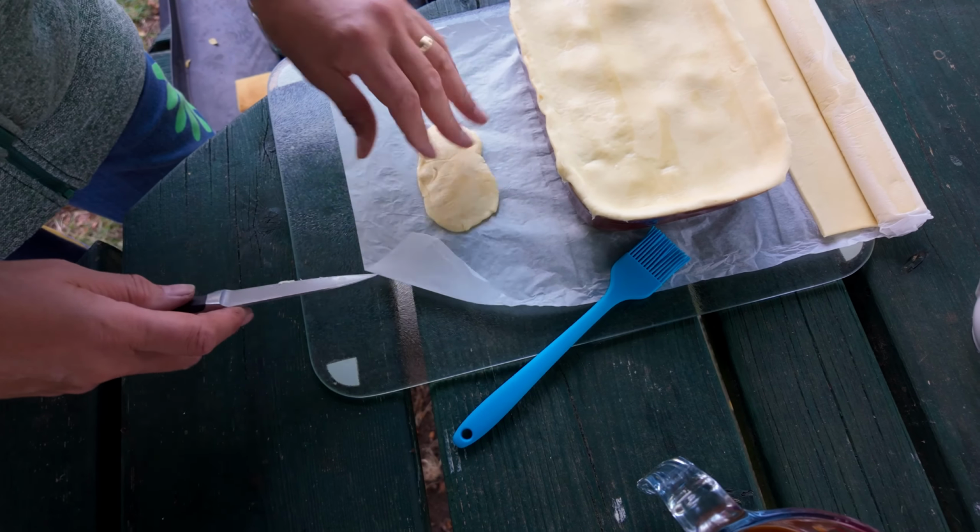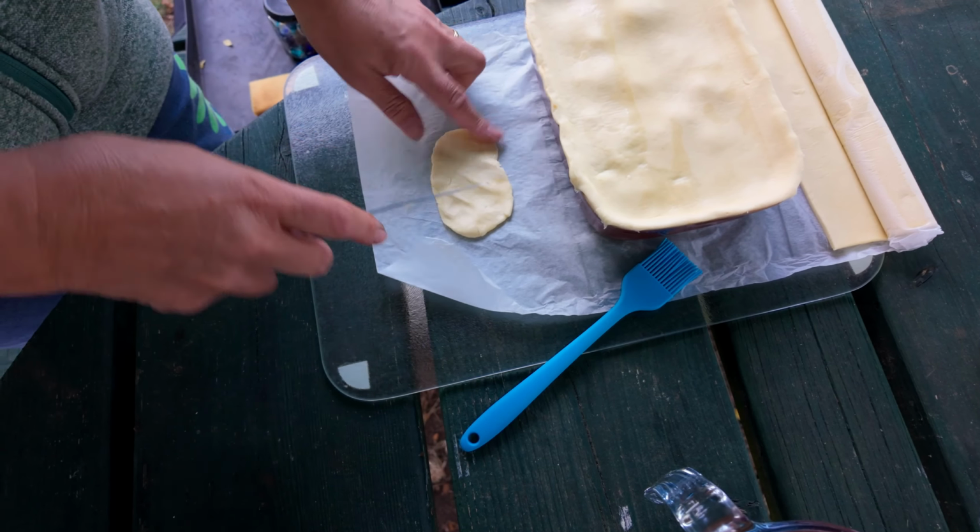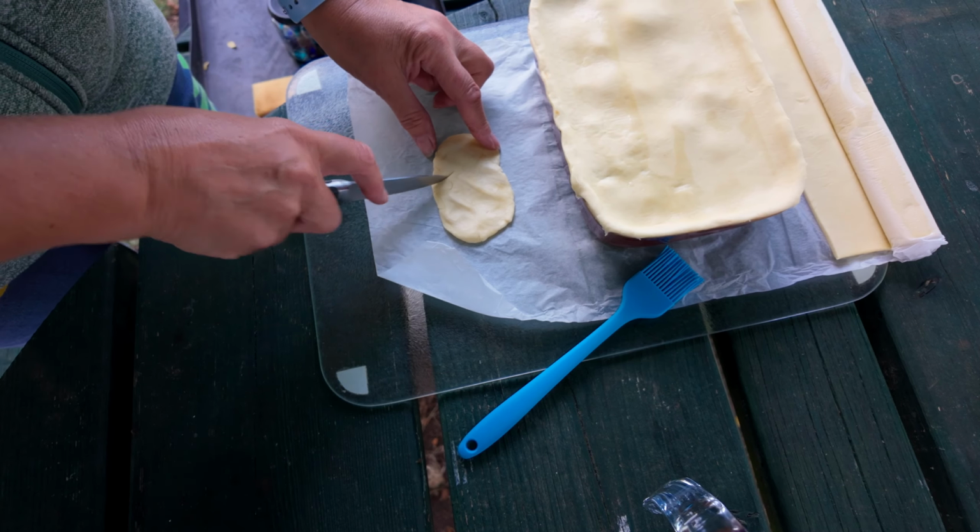I haven't got a rolling pin out here, so... Oh dear, I'll just cut the leaf.